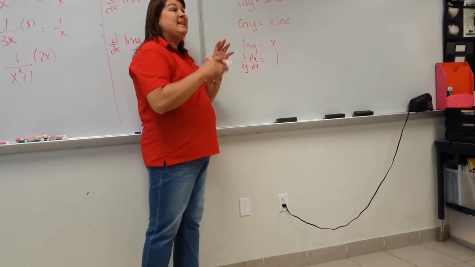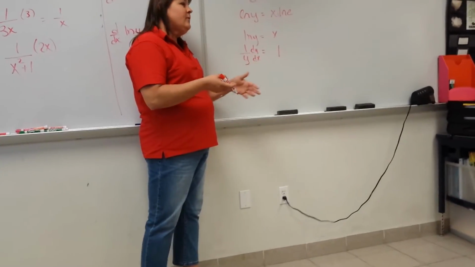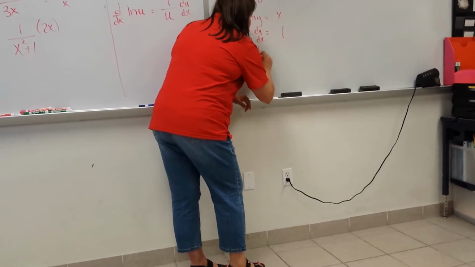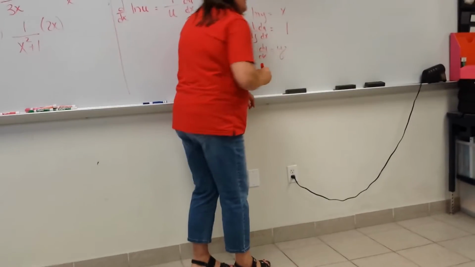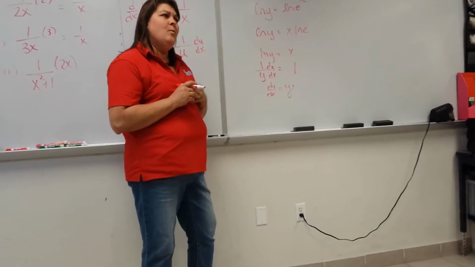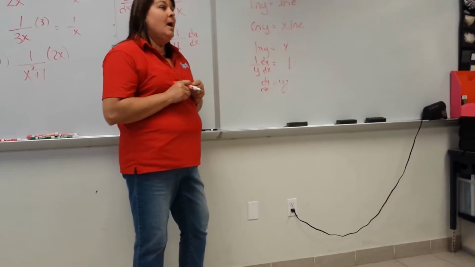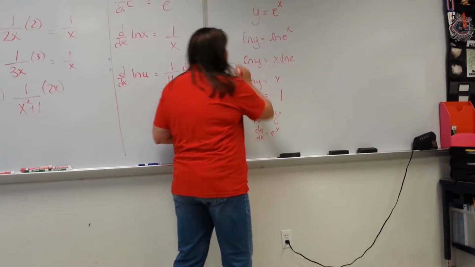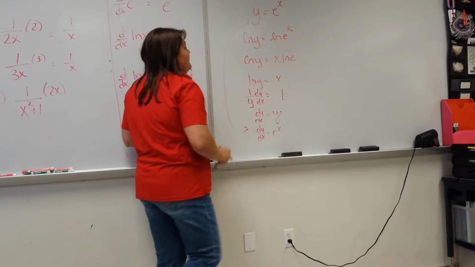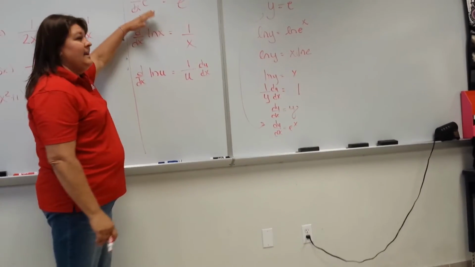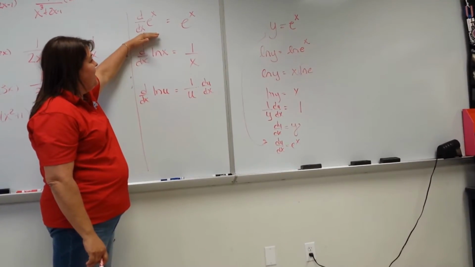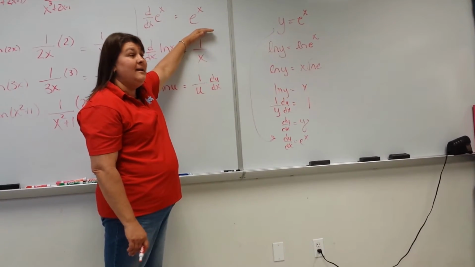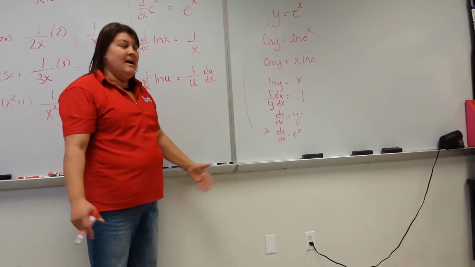Okay, I'm not done. I want dy over dx. I don't want 1 over y. So what shall I do with that y? Multiply by y. So dy over dx equals y. And that's it? Well, what is y equal to? e to the x. So dy over dx is e to the x. Such an unnecessary loop, but it's fun. I told you in the beginning, the derivative of e to the x is e to the x. You asked me why. I showed you why.